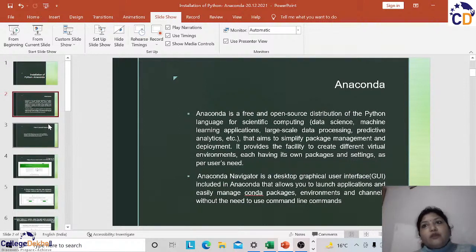I may be using a number of packages here. There are many packages available in Anaconda. This is a very popular library nowadays for machine learning courses or deep learning courses.